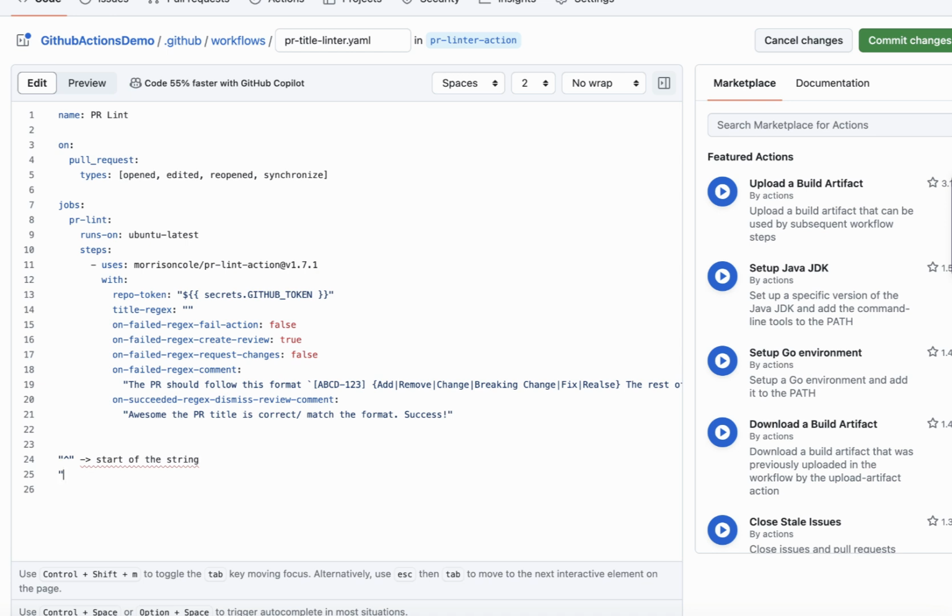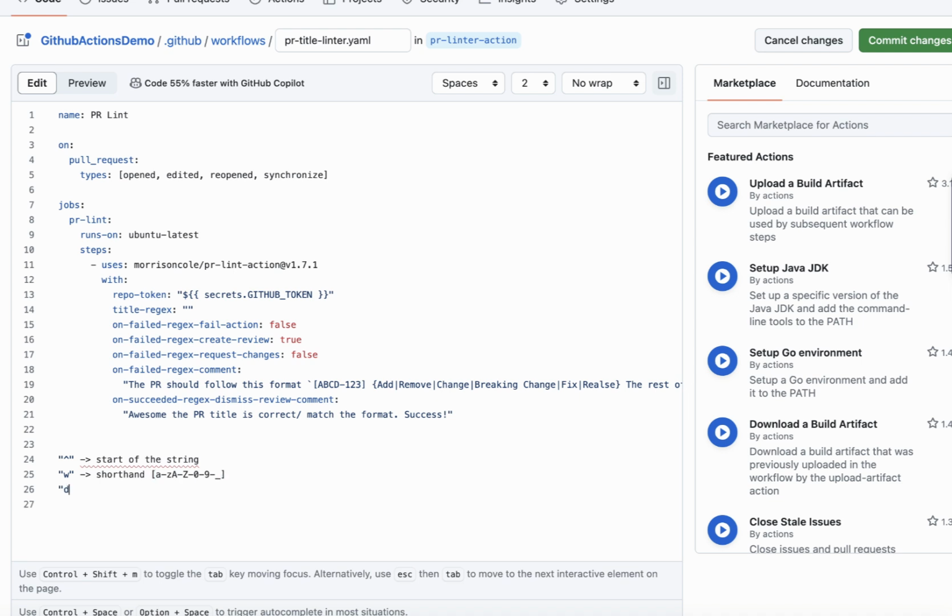Second, to represent a word character, we use \w, which is shorthand for A to Z, small and capital case, 0 to 9, and underscore.